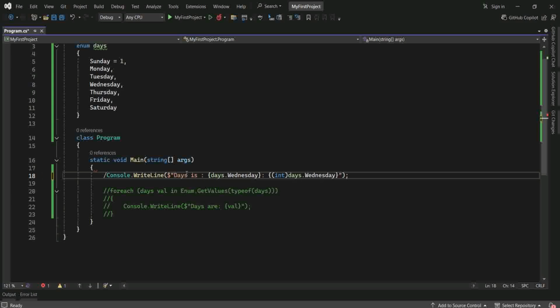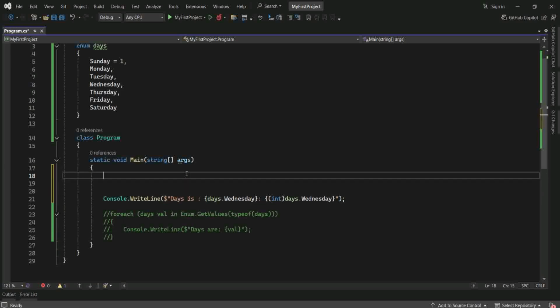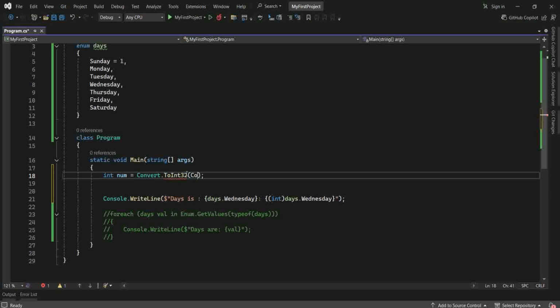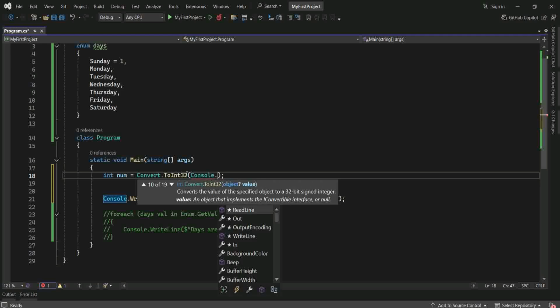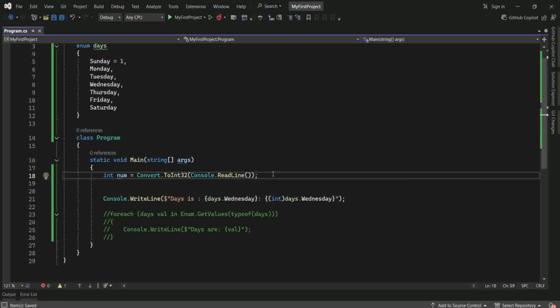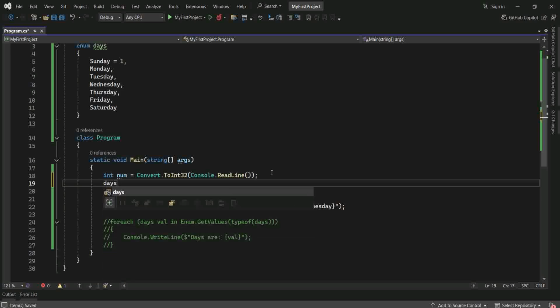Suppose we want to get the user input, then how can we get it? We can do it in this way: Console.ReadLine, then check whether the day exists, and then the number which we provided.